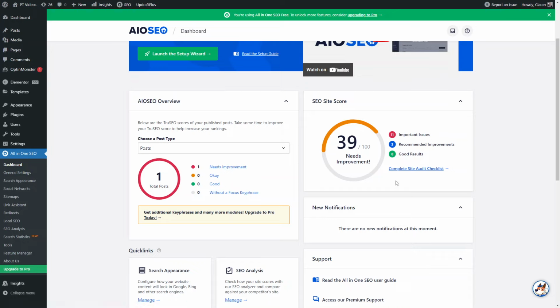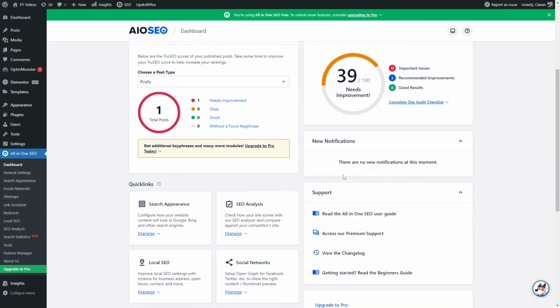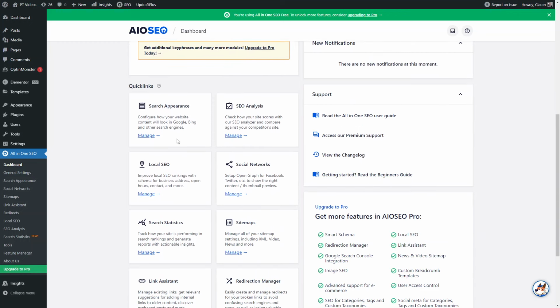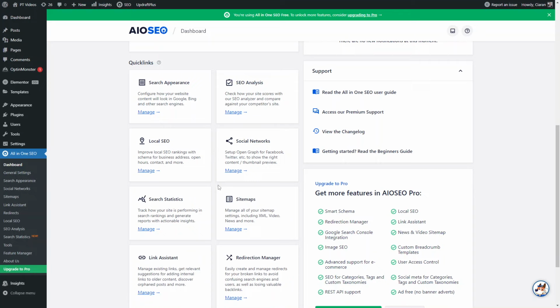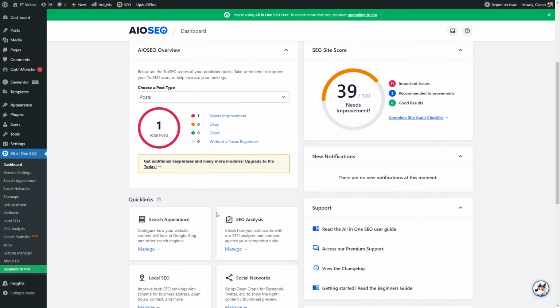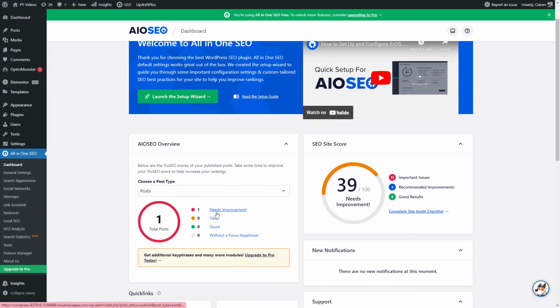We also have some site scores, and essentially All-in-One SEO will do a site audit on your website, and list a few things that they know that Google look for, and they'll also just say if your site is meeting those targets or not. Any notifications will come in the notification center, and there are some quick links as well to some helpful documents that you can read through if you are confused about any of the suggestions that they make.